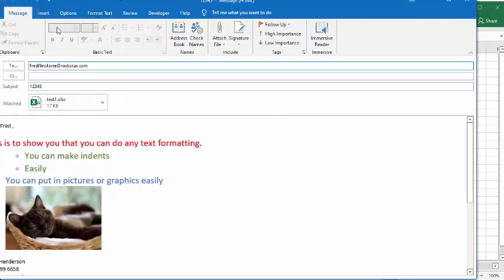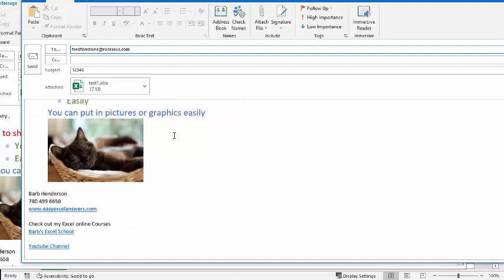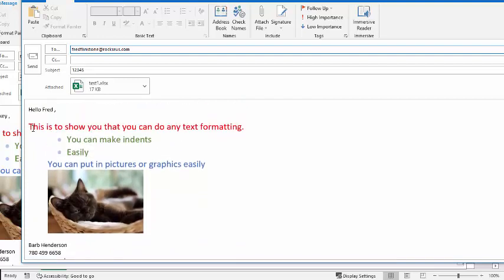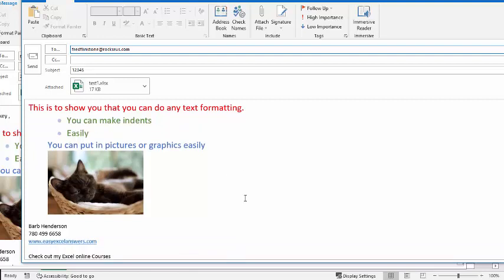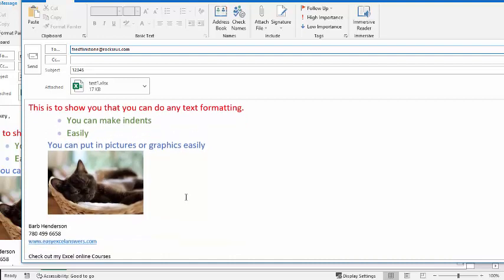So here we have, considering it's a Word format, you can do whatever you want. You've got the name in there, and then you can change the font, you can change the color, you can put in pictures, you can put in graphs. You have all the flexibility of Word for creating a template, and then you just send it to your list. So let me show you how I did this.